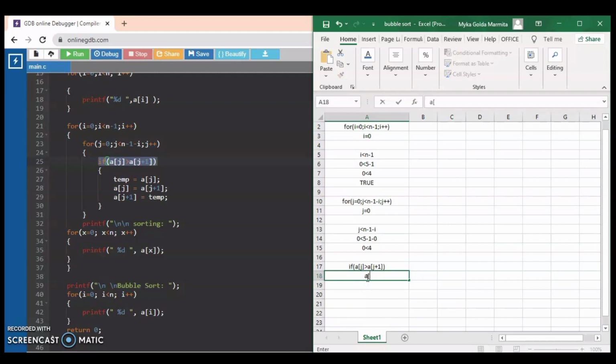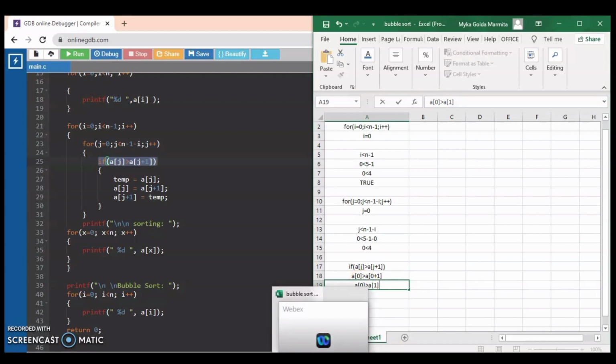So j is equal to 0, then A[j] greater than A[j+1], 0 plus 1. So is A0 greater than A1?